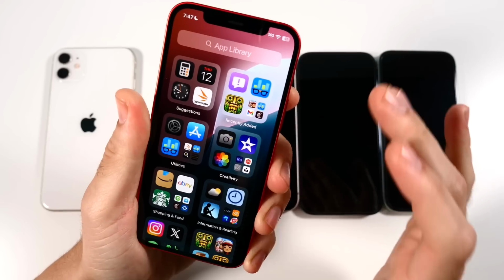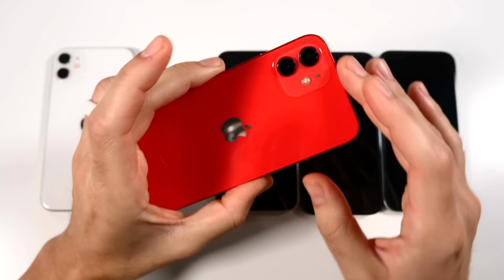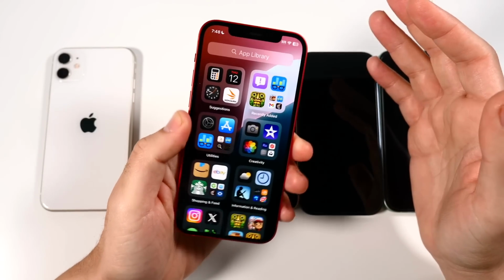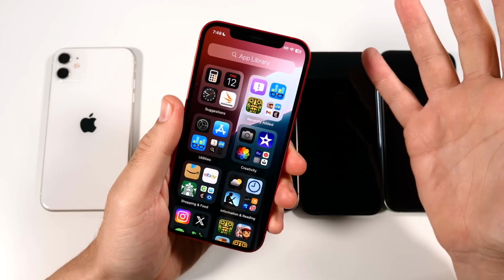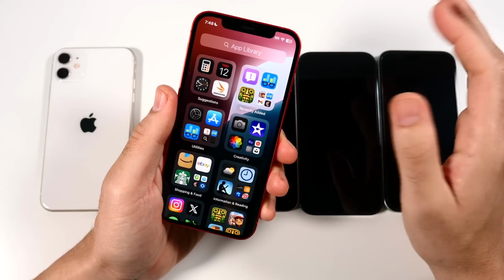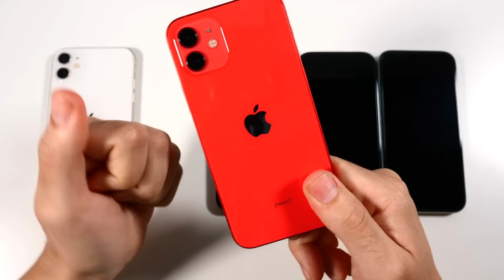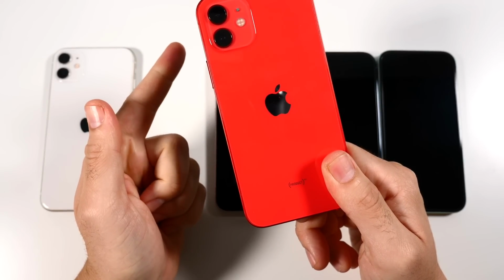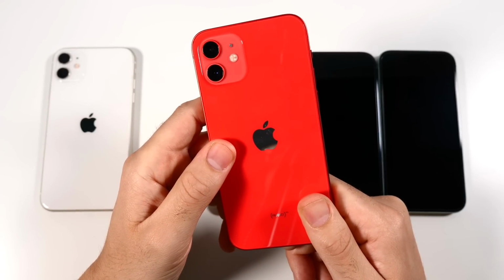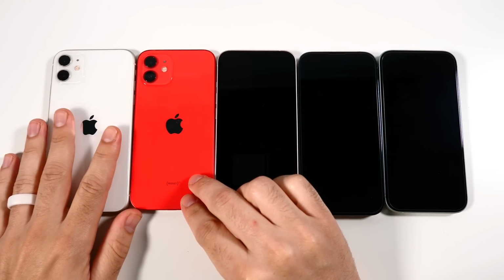So while this phone is still a nice product on the surface, with an OLED display and squared body, the iPhone 12 is just kind of getting long in the tooth. It just feels like an older product. It feels like it's been out for 5 years already, even though it's been 4. It just feels like forever this phone's been out. So I would upgrade this one for sure, if you want a better camera, way better battery life, you want to use Apple Intelligence, and you want a capture button with far improved cameras over the 12. So the 12 is a definite upgrade for sure once again.